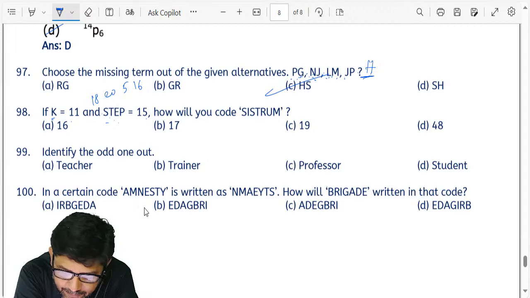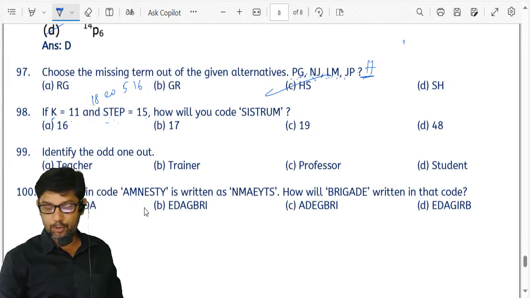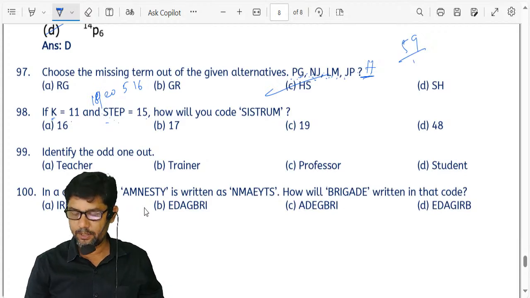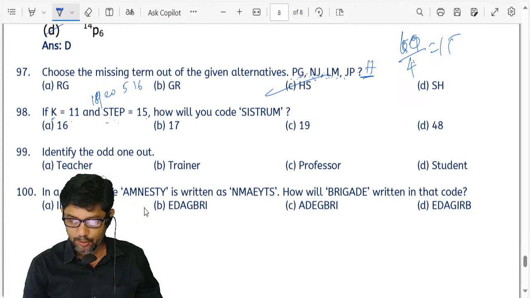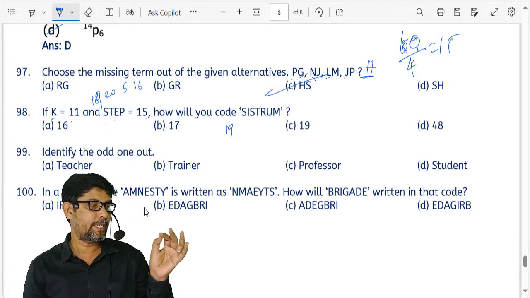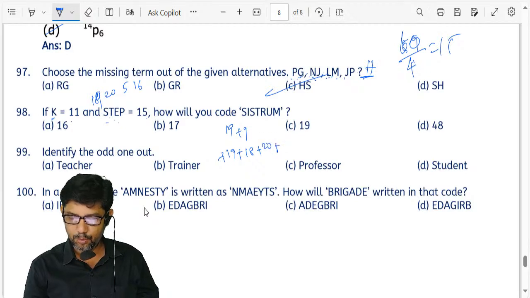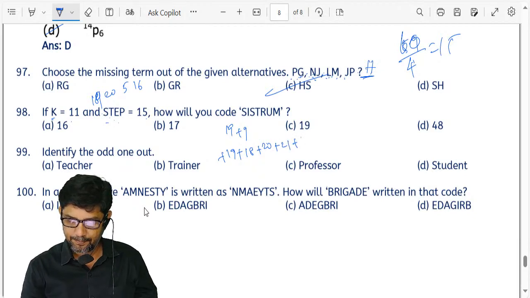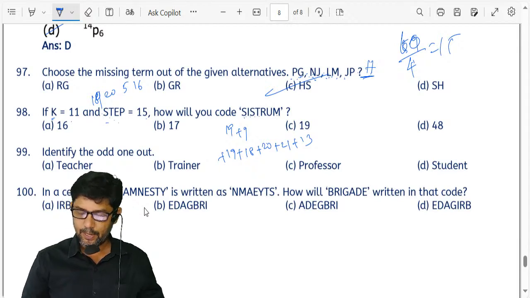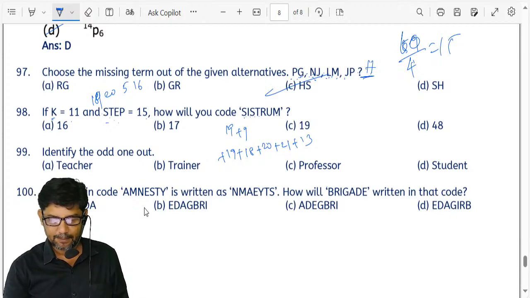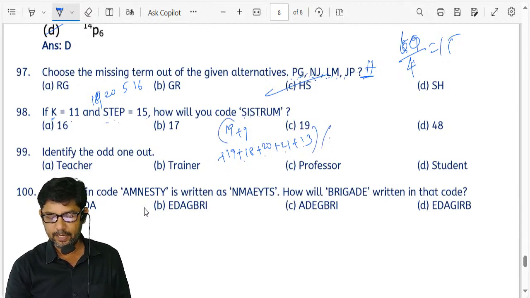Divided by 4, but when I add, I'm getting 59 only. Okay, so we'll go for 59 by 4, approximately. S is 19, then. That's what logic is missing. 60 divided by 4 is 15, 4 letters. So same way, 19. What is I? A, B, C, D, E, F, G, H, I: 9. Plus 19, plus 18. R is 18. T is 20. U is 21. M is 13. 1, 2, 3, 4, 5, 6, 7. So add everything divided by 7 letters: 19 plus 9 plus 19 plus 18 plus 20 plus 21 plus 13 divided by 7.